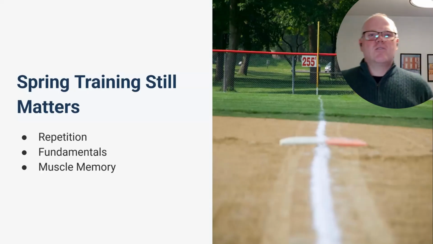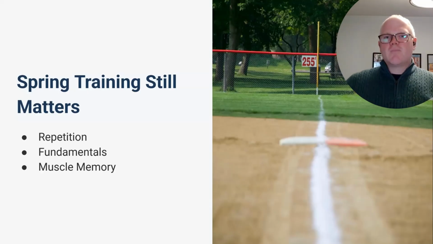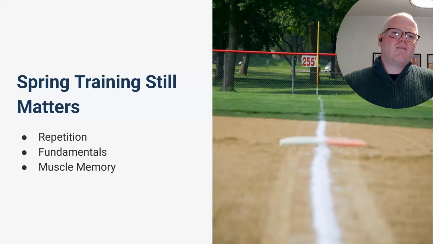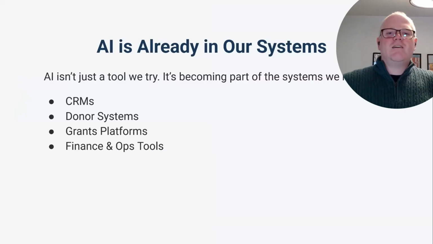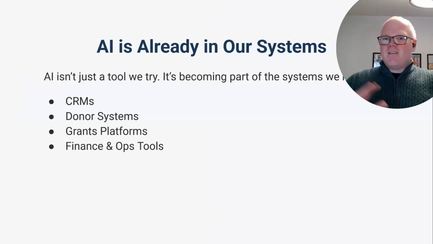AI is the big story in 2026. And nonprofits that benefit most will be the ones that consistently practice their fundamentals. Here's why. AI isn't just your preferred LLM. Over the past year, many of the platforms nonprofits already rely on, CRMs, donor systems, grants management tools, have all started layering AI directly into their core functionality.